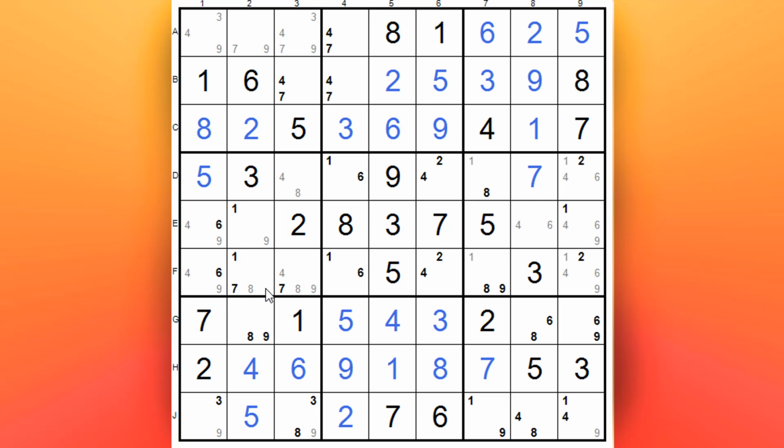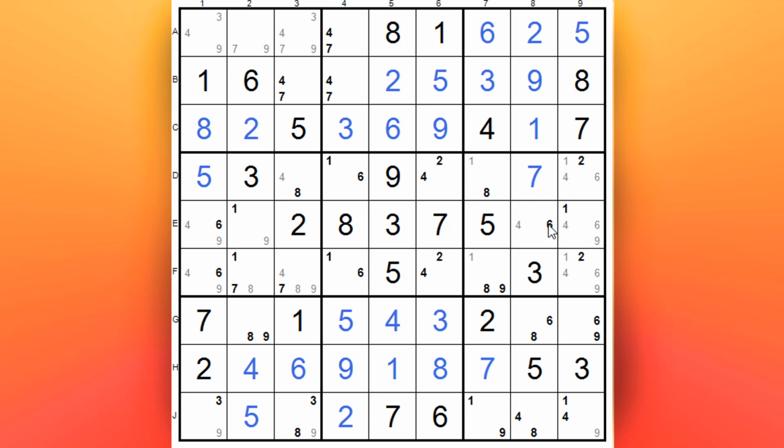Now, probably a total waste of time, but I just came across it, so I thought I'd mention it while I was here. I see we have 2 8s here as well. I thought we had 2 4s, we don't. 2 6s there, 2 6s there. And we have 2 6s here as well.